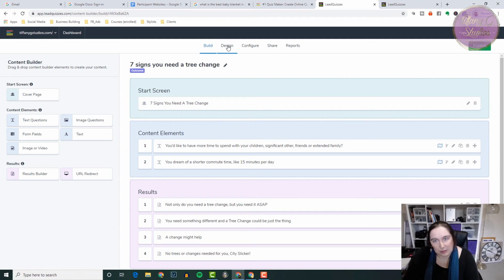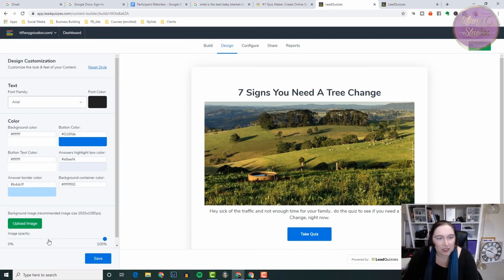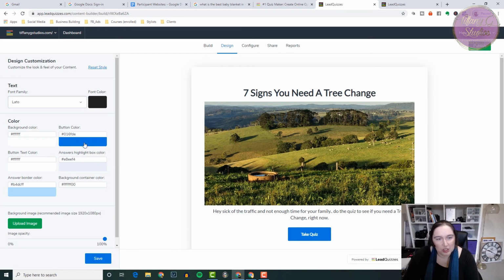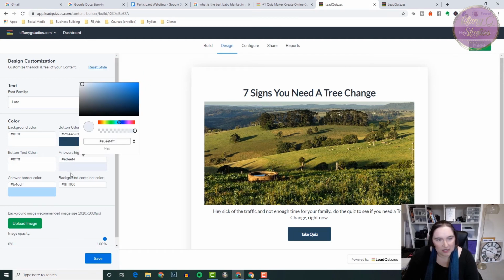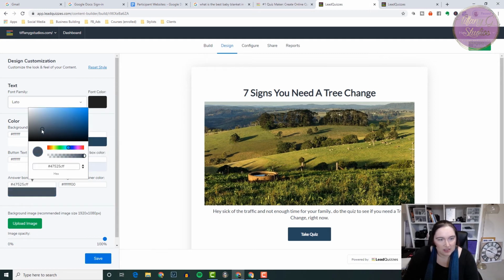Once you have all that set up, we go into the design area, and you might go back and forth between build and design. But you can then change your font, for example, if you wanted to. The font color just by left clicking, picking, adding in your brand colors if you wanted to. The button color, I didn't grab the hex codes for these guys, but I think they have like a dark blue thing going on in their branding, and the blues kind of match up, but you could change some of that stuff.